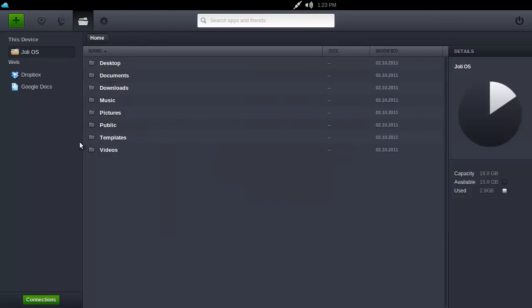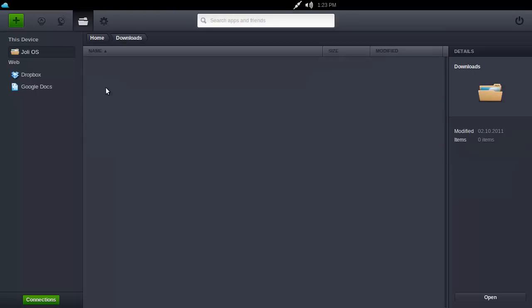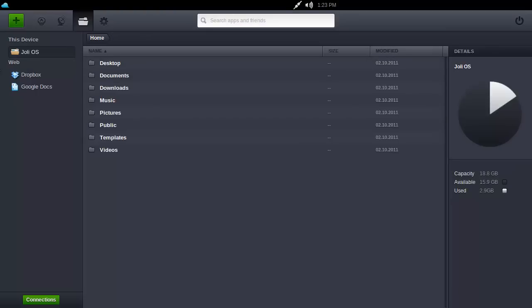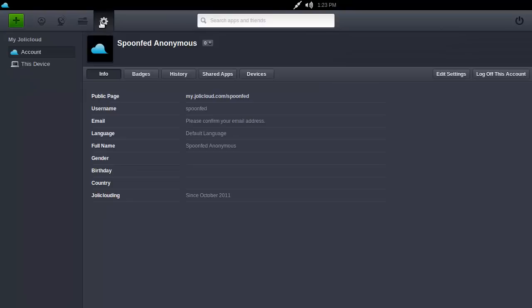This is also your file browser. You can just be in your documents, basically. Your home folder. That's it. That's the only thing you can go to. And then you have your Dropbox accounts, which I will be doing a video on another time. And your accounts, of course, in this device.